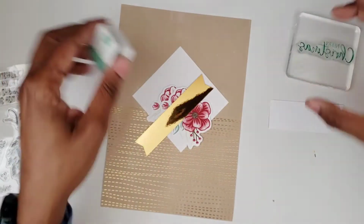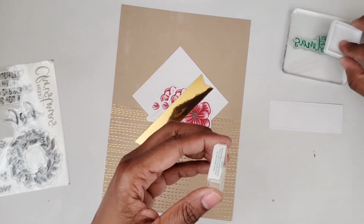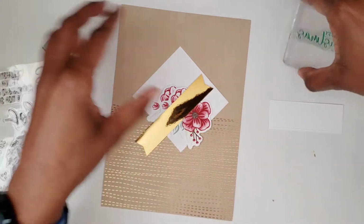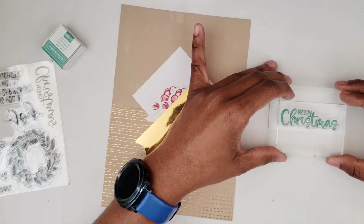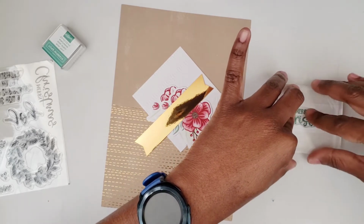Okay, I can see now that I need more ink. I can tell that already, before I even did anything with it. I could tell. Okay, let's try it. All right, so I want to center that as best as possible.